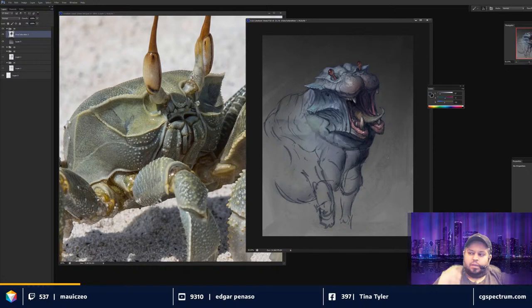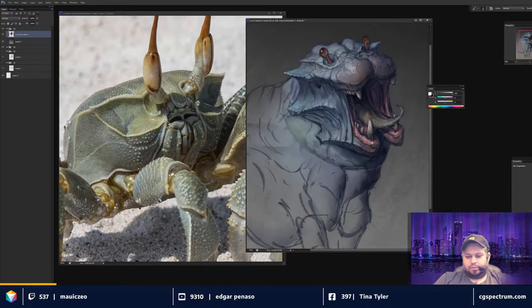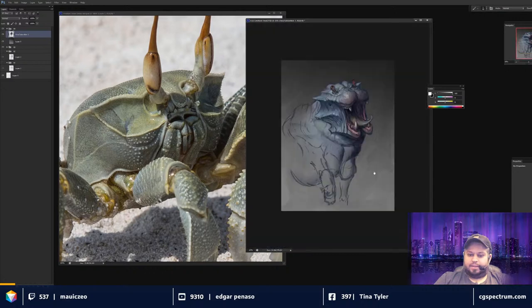And at this point too, it's good to be squinting your eyes to just be evaluating the values, the lighting, right? Does it feel like you're getting the right kind of quality to the lighting there? I was noticing that this form here actually kind of wants to come forward a bit more. So I'm going to add some of that highlight down there to that neck roll.